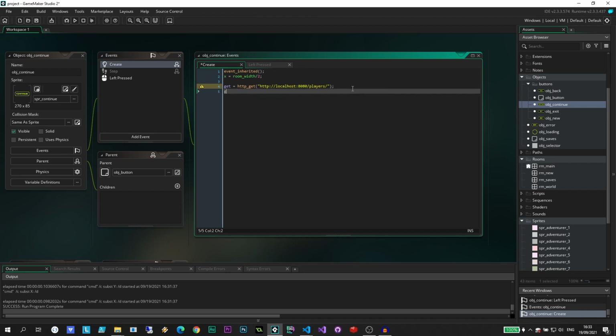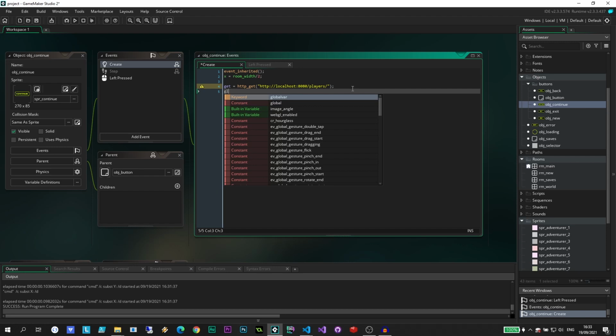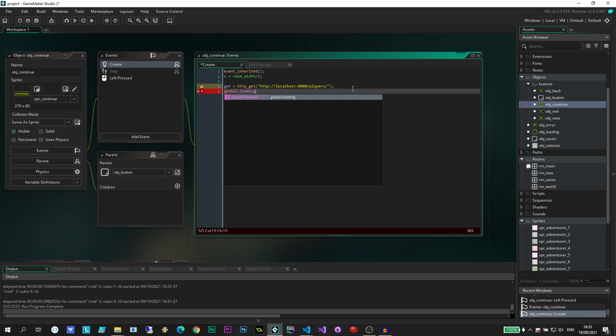We don't actually have to set global.loading to true here because it should have been set initially. But I'm going to set it to true here because if we come back to this page, we're going to want to make another request to ensure that the state is still a good one. For example, if we're on the save screen, we could have the option to delete a save. That will be coming a little later. And if so, it means we're going back to the main page and it needs to load again to do another request.